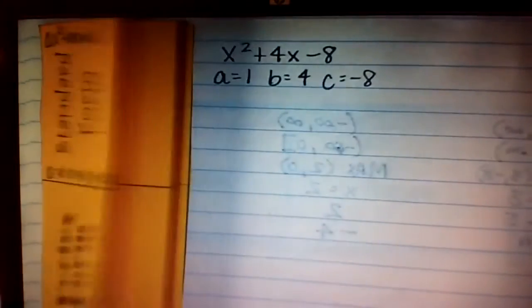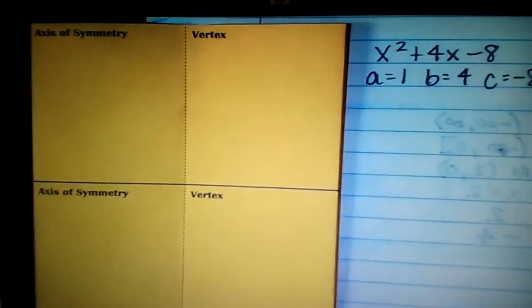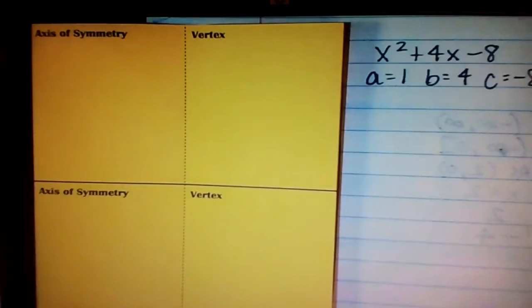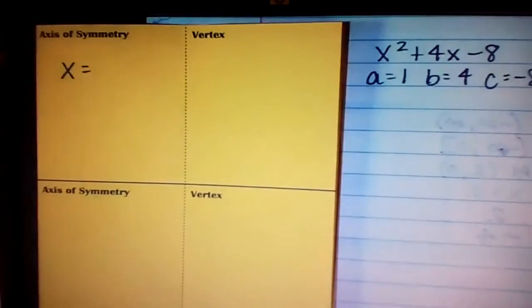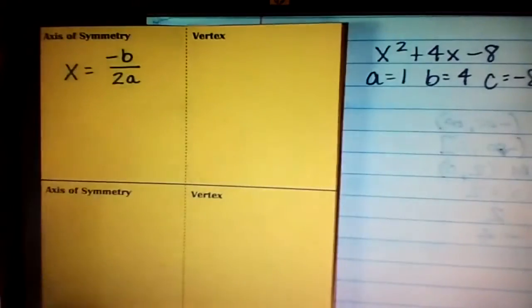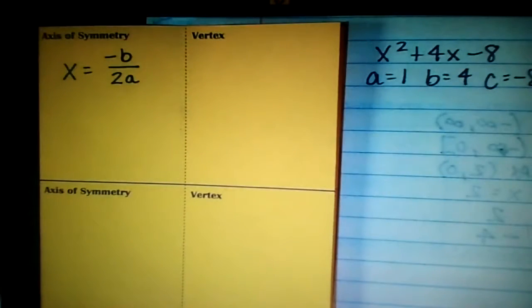So, if you flip this open, this is where we're going to put all of the general rules on how to find everything. The first thing we need to find is your axis of symmetry. Remember, we said that was your invisible line that cuts your graph in half and the two separate parts on the left and right-hand side. So, this is always going to be X equals. In this equation, you negate your B value and you divide it by 2 times A.